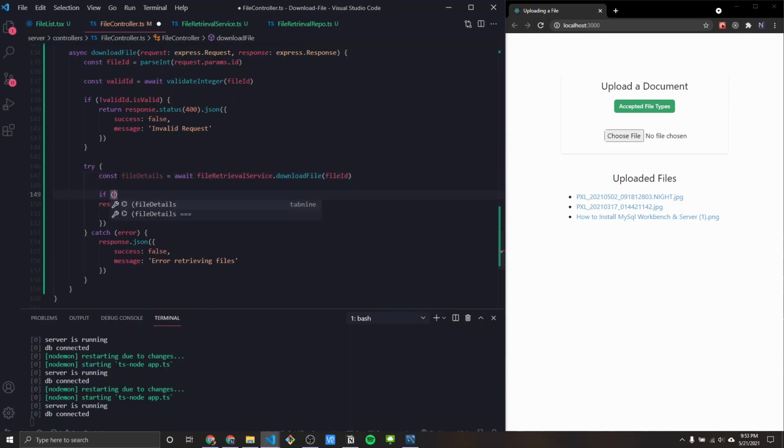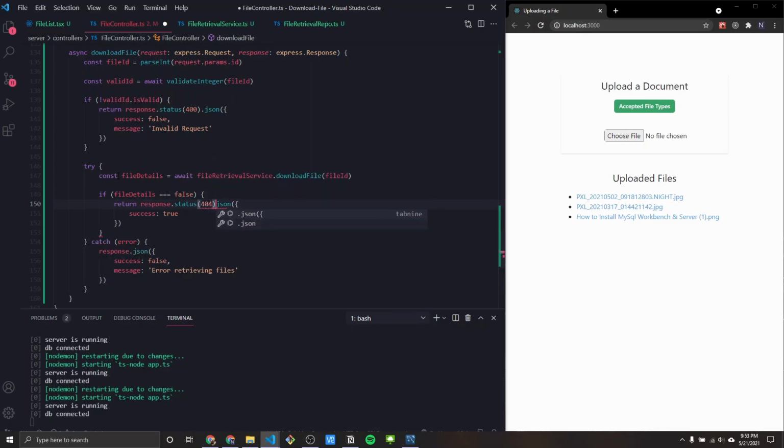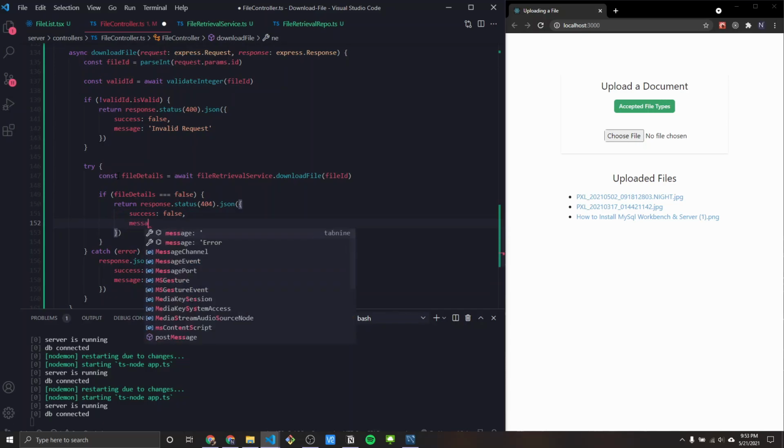So now if the file details is equal to false, we're gonna bring this response in here, return it, and then we're gonna do a status of 404, meaning not found. Yeah, we were not able to locate the file, so that makes sense to me. Success is false, and we can have a message. File not found.